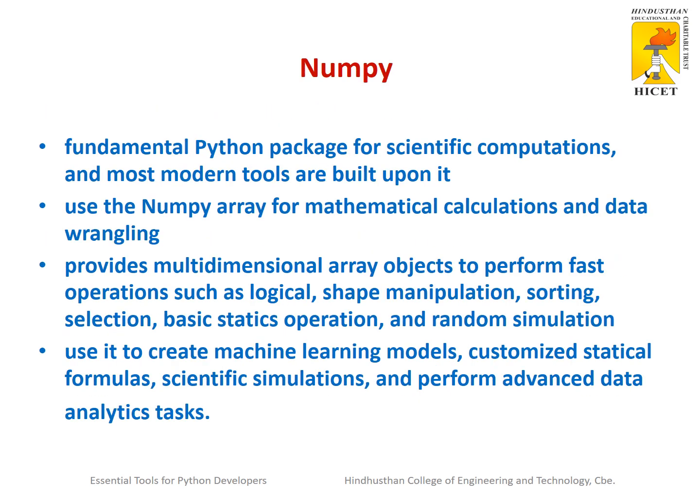Next tool is NumPy. NumPy is a fundamental Python package for scientific computations, and most modern tools are built upon it. As a data scientist, you will use a NumPy array for mathematical calculations and data wrangling. It provides multidimensional array objects to perform fast operations such as logical, shape manipulation, sorting, selection, basic statistical operations, and random simulation.